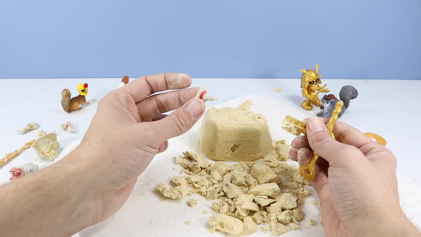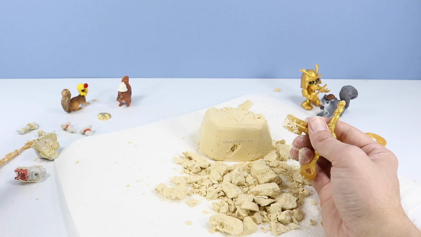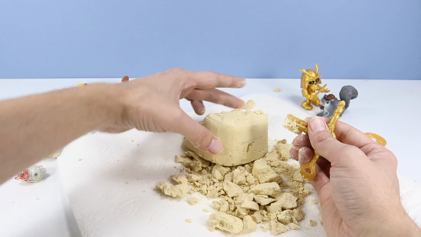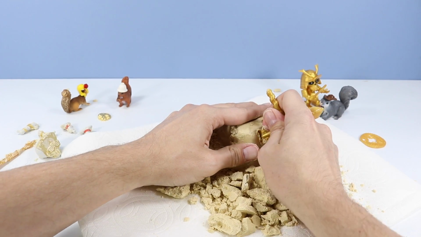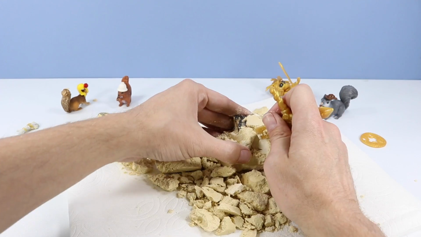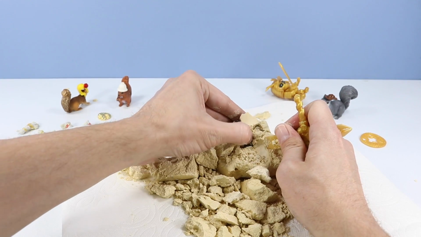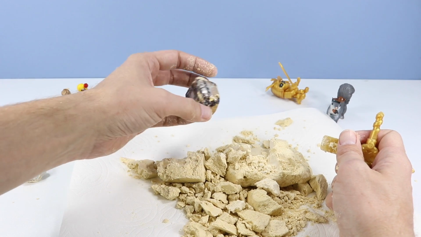Ooh, a leg. So it looks like we found our character. Torso, 2 legs, a head, 2 arms. Now we're just looking for the treasure chest. In here somewhere. There we go. Oops, sorry, Goldblade. Treasure! Alright, let's clean up and see what we have.